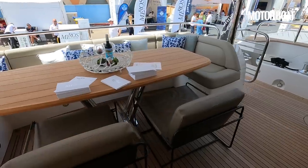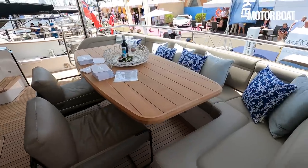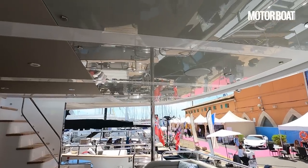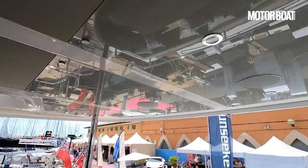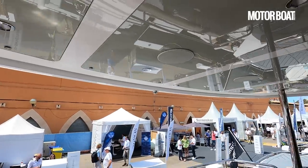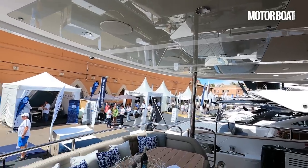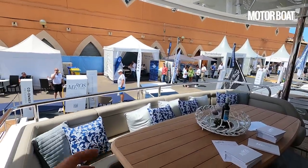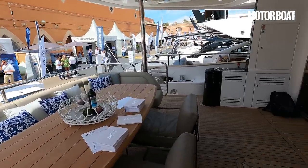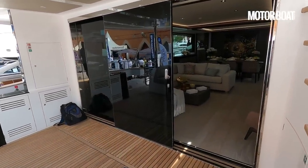Big cockpit area here. There are some folding directors chairs due to go there — these are just temporary, they didn't arrive in time for the show. But lovely big seating area, lovely shade extension to the flybridge overhead. And this is a really neat detail I haven't seen before: these glass panels actually have infrared heating elements in them. So when you're sitting outside during the colder months, you get a lovely radiant glow coming down. It doesn't heat the air — it has a radiant heat so that if you're sitting underneath it, you stay nice and warm and you can use it all year round. That's key to shared ownership where you get weeks during the winter months too.